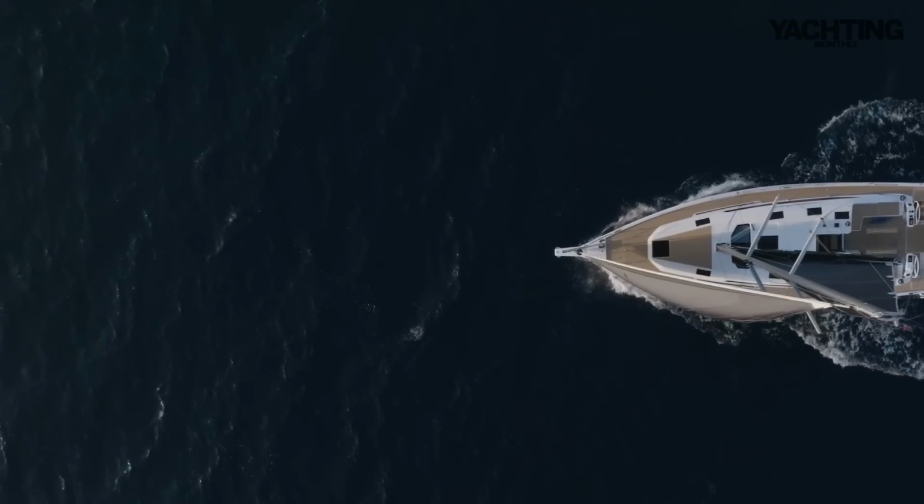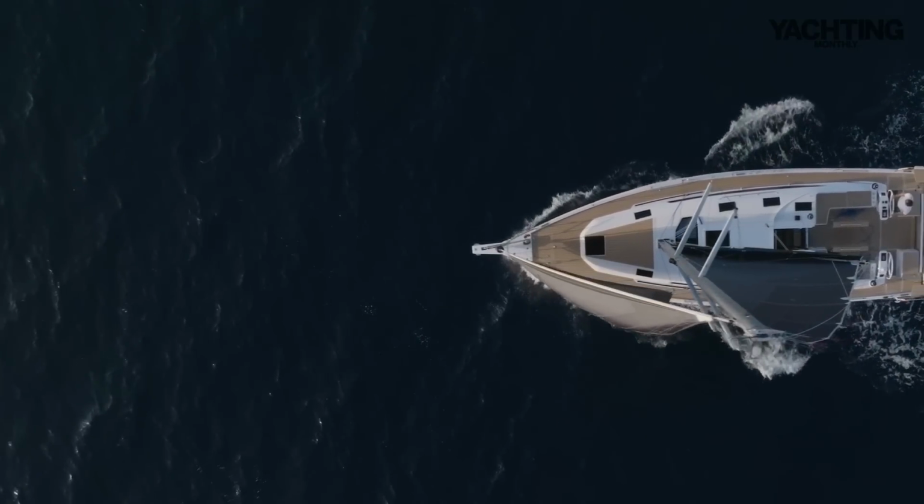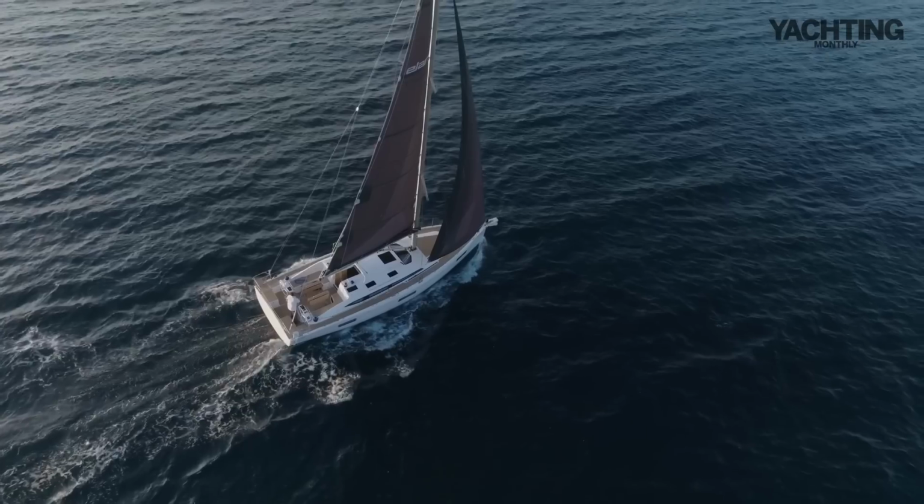and so really we built on that. And going with the twin rudders allowed us to carry the beam a lot further aft, and that gives you more form stability. So much more form stability, and a byproduct as well is, if you compare the aft cabins of the 43 with the old 434, you'll see much bigger proportions now in these aft cabins. So you get some knock-on benefits in terms of cruising, greater accommodation volume.